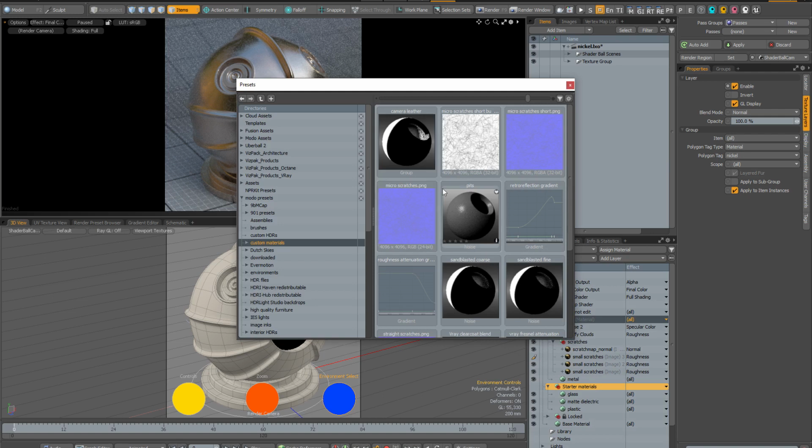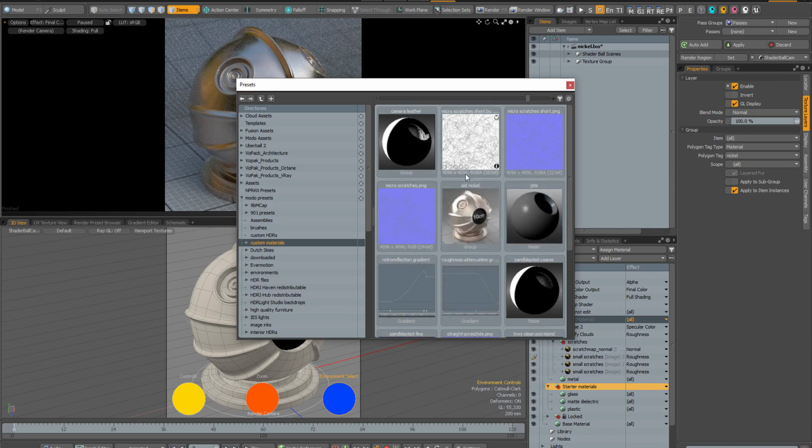With that done, I should be able to open the preset browser by hitting F6, and it's going to take a few minutes to find the new preset because it's got to re-index the preset browser. So I'm just going to pause the video while this happens. It's taken a minute or so for the preset browser to refresh and locate my new material, and you can see it's here. And now anytime I want to use it, I can simply drag it from the preset browser into the shader tree.